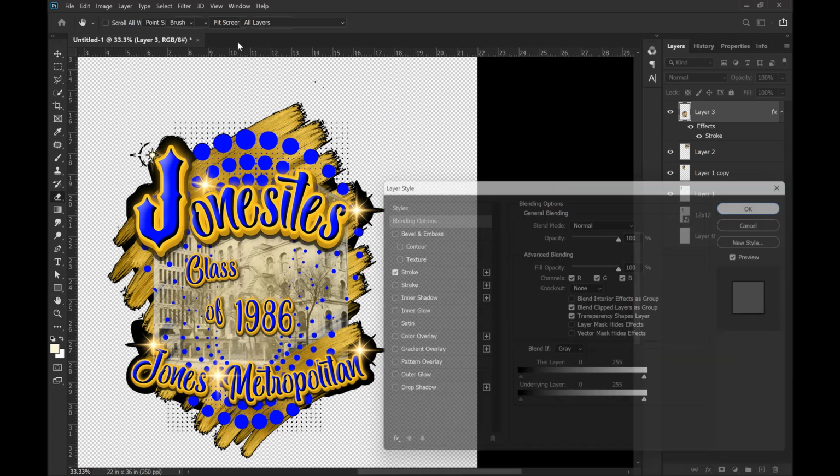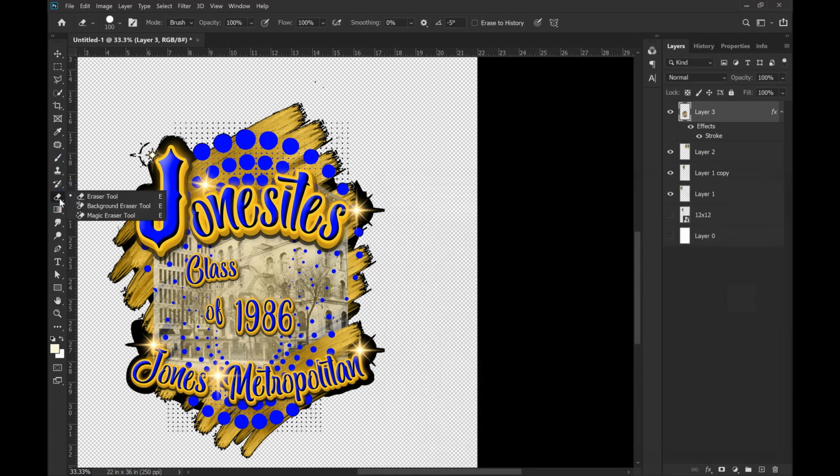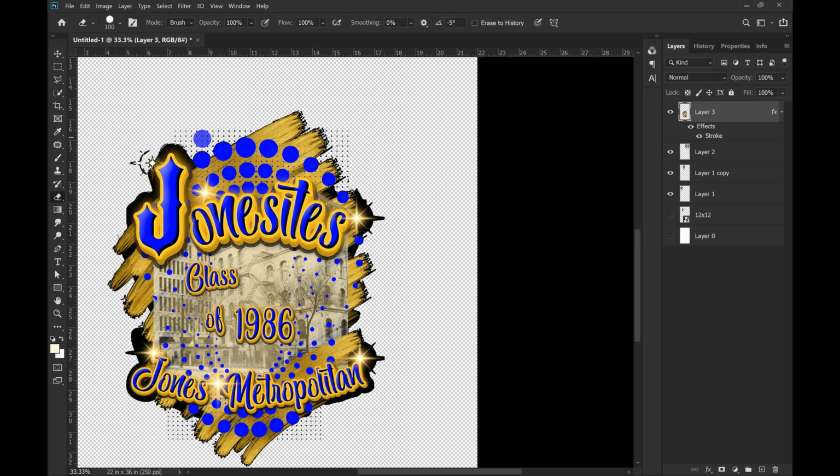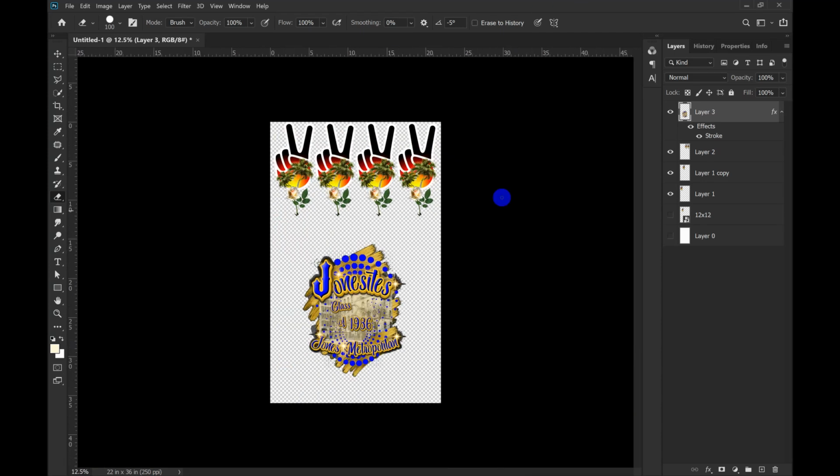Let's go back. Pick the right tool. We're going to pick the eraser tool. We're just getting rid of the extra stuff. So we're not going to get rid of these boxes, because we need those boxes as part of the artwork. But all that extra stuff that's messing up our sizing, we needed to get that off. All right, boom. Let's go back. And we don't have to go all the way back. We can go right here to the effects. Just click on the stroke. It's going to get rid of that.